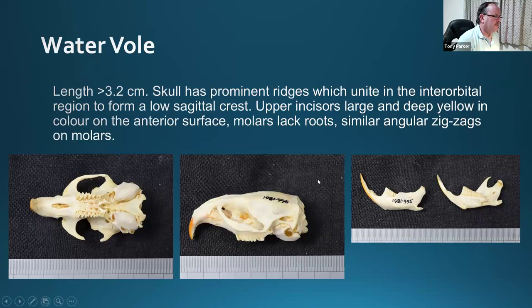like the structure you find in a badger. The upper incisors are large and deep with a yellow colour on the anterior surface. As with the field voles, the molars don't have any roots, and it has a similar zigzag pattern to the field and bank voles. So you generally won't find this in owl pellets very often, but you'll get the occasional juvenile from time to time.